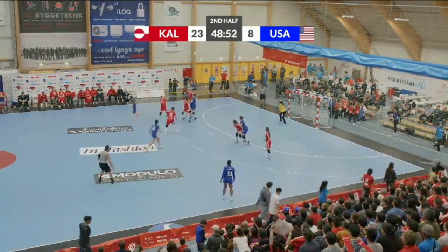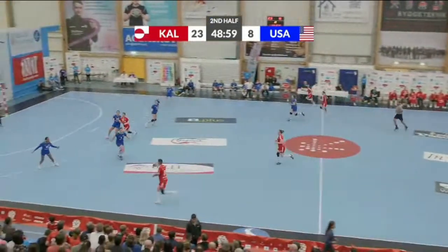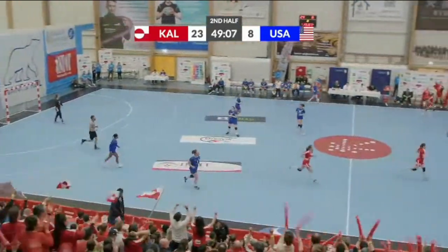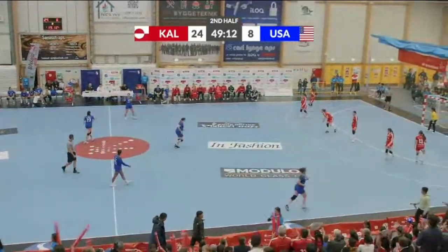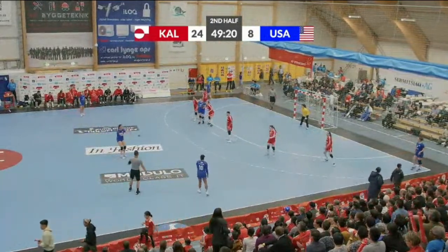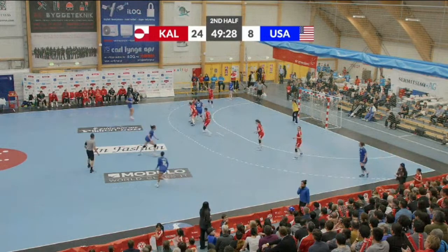Clerk tries to feed McCarthy. Buckeye connection was not there. The two have not actually probably played on the same team, as we see a left wing goal there from Greenland. The fans are ecstatic about that one. Like we said, McCarthy having been injured and playing goalkeeper and then moving to pivot once Clerk moved to France, the two of them have not been able to connect on the handball court here. So we'll see how that changes throughout the rest of this game and the rest of this week.